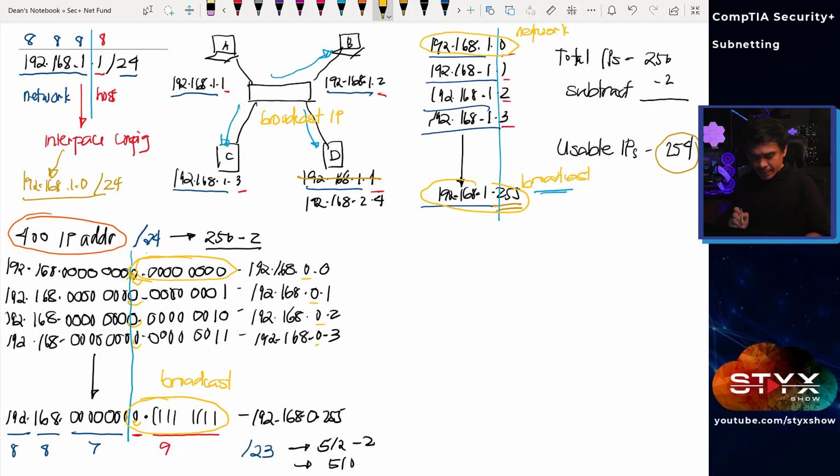The answer is this. Since this part here, let me highlight, this part here is now part of the host, it cannot be 1. Because our network should be all zeros from the host side. You see this? It should be all zeros. Now, if I convert this to 1, this will be an invalid network address. Why? Because you set this value to 1. All host bits should be 0 in the network.